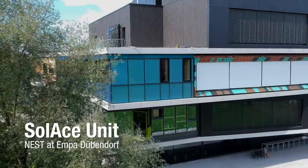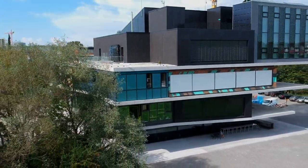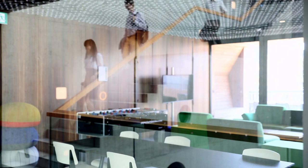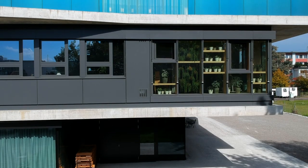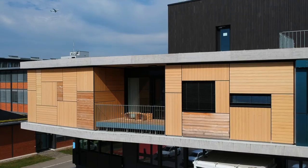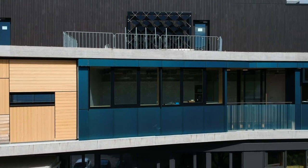We built the SOLACE unit in Dübendorf because the NEST infrastructure is unique in Switzerland. It's the first time that EPFL researchers themselves are developing a unit — a solar unit for the NEST infrastructure. That's a research and technology transfer platform where we bring people from academia and from industry together, where they can develop things from lab scale up to real scale. Each unit has a specific topic, and SOLACE is about harvesting energy at the facade and making best use of daylight inside the rooms.